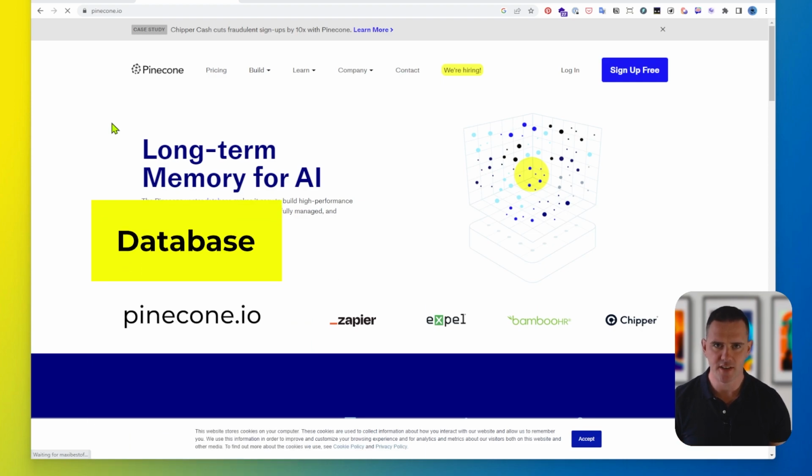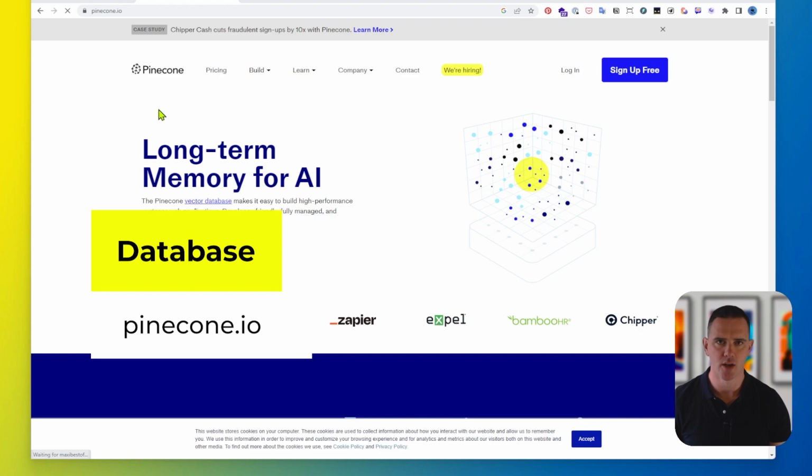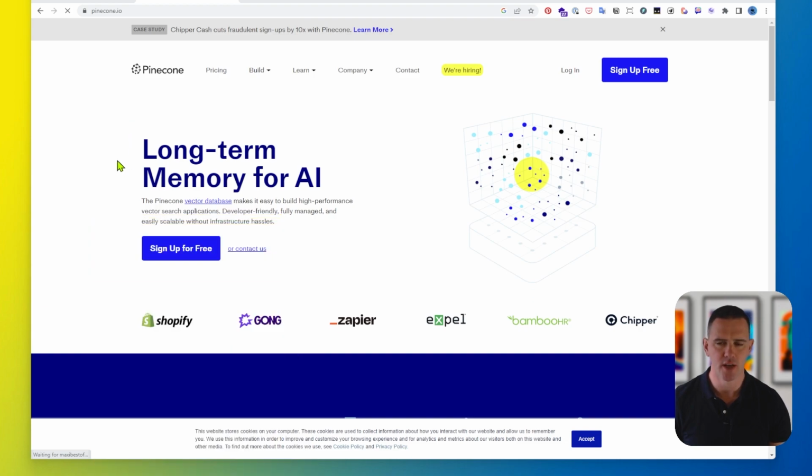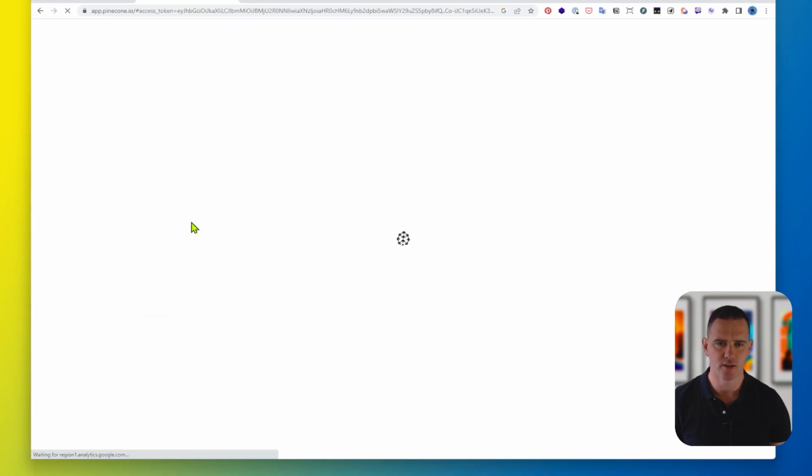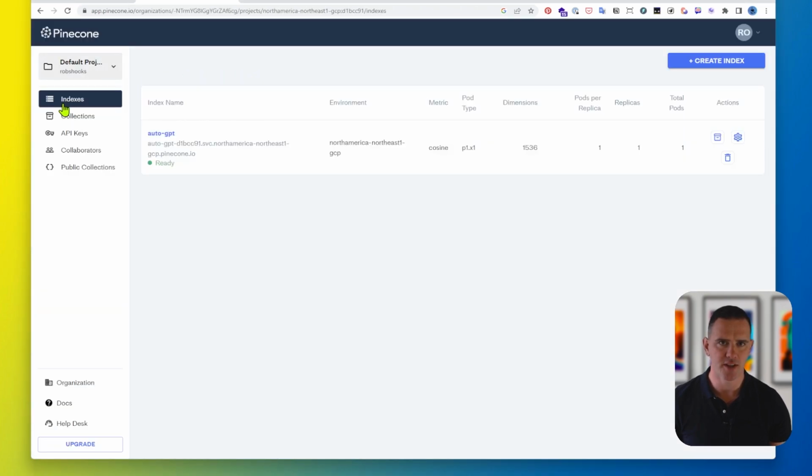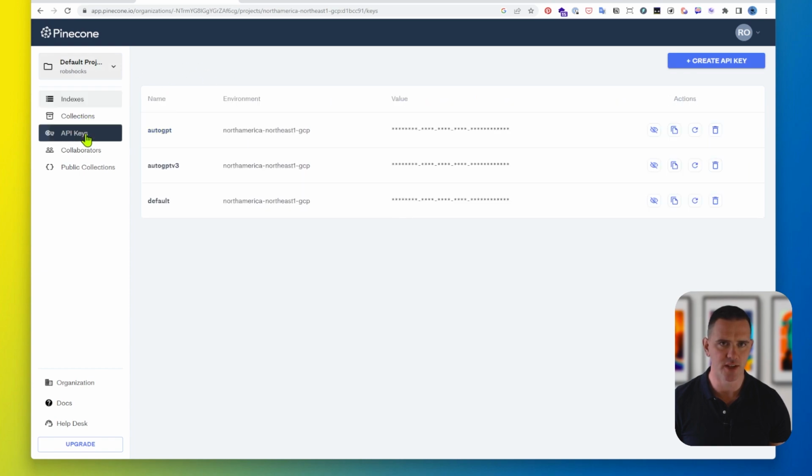In order to save things in memory so that ChatGPT can remember what it's been working on, we need a long-term memory. And Pinecone is one of the most suggested. You can also use Redis, but Pinecone is what's coming out as working best at the moment. So you can sign up for a free account. Log in here. I've already set one up. You don't actually have to create an instance; by just creating an API key, it will actually spin one up for you.